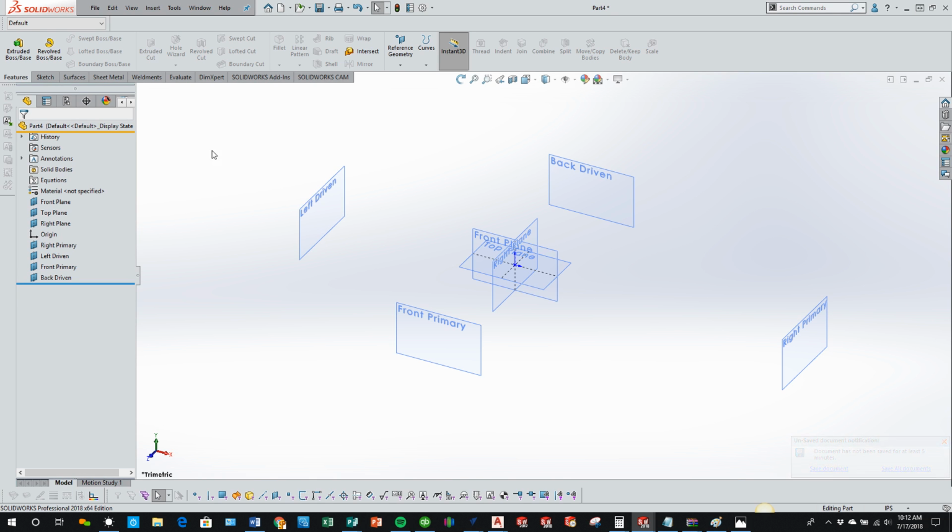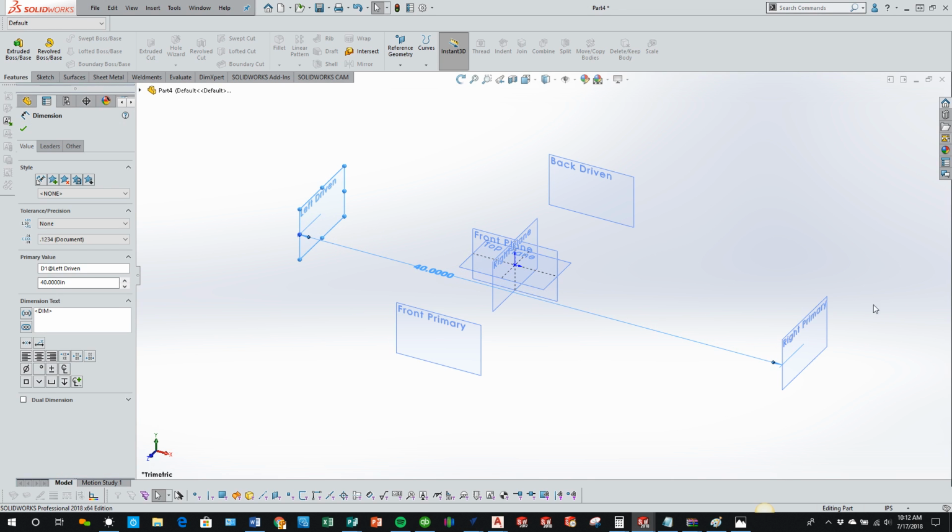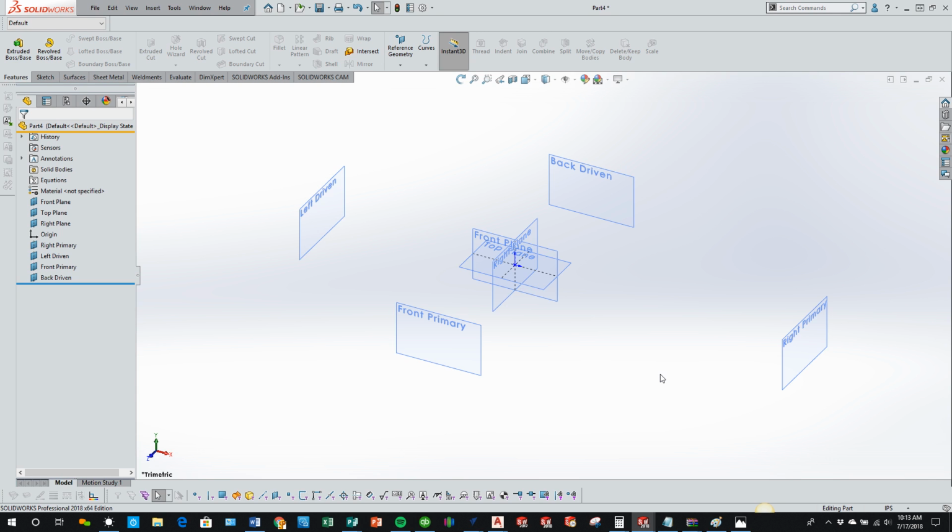It did not stay in its location. The reason is that this plane is being driven 40 inches off of my right plane, no matter what. And I want to keep the same function that my origin is in the dead center. I can't stress that enough. I've been repeating it over and over again.